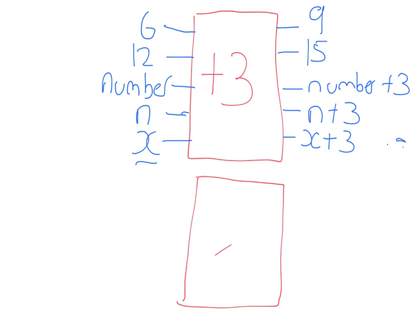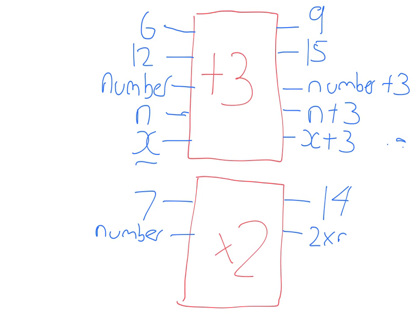So this cool machine here is a times 2 machine. Whatever I put in, it just multiplies that by 2. So if I put 7 into this machine, out pops 7 times 2, which is 14. Again, if I put any unknown number in, it doesn't matter what that number is, it will double it. It will times it by 2. So out will pop 2 times that number. Again, too lazy to write number every time, so I'm going to write A. A is a good letter. A for Andrew. So if I put A in this, out will pop 2 times A. The same thing that worked for the numbers works for letters here. So we're treating A as if it were a number. We just don't know exactly what number it is.